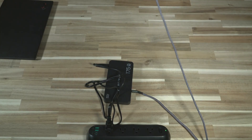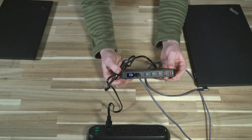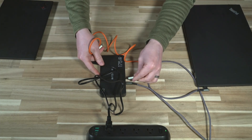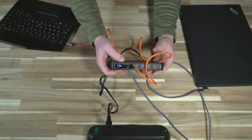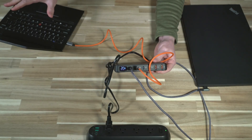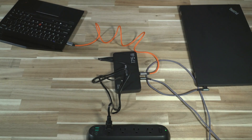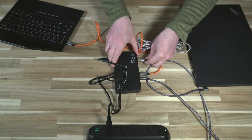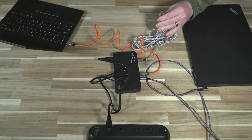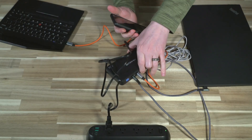I have a P15S that needs some charge, and we can see it's comfortably sitting at 13 watts. Going ahead and plugging in the Nano at the same time — with it running, we're getting anywhere from 20 to 30 watts of draw on those two. I also have a USB-A to USB Type-C cable, and unsurprisingly plugging in my phone doesn't make any appreciable difference on the charger readout.